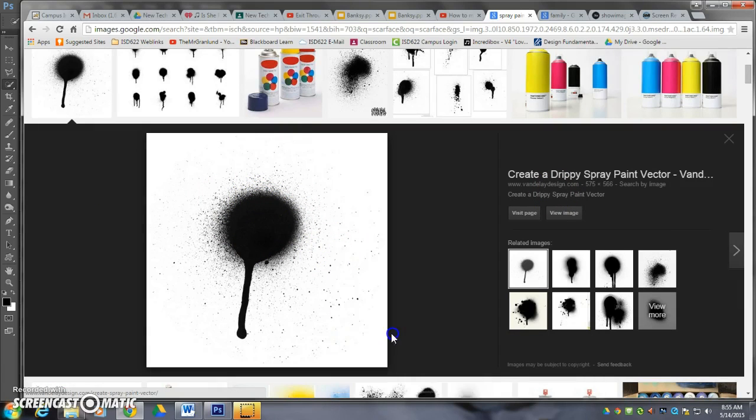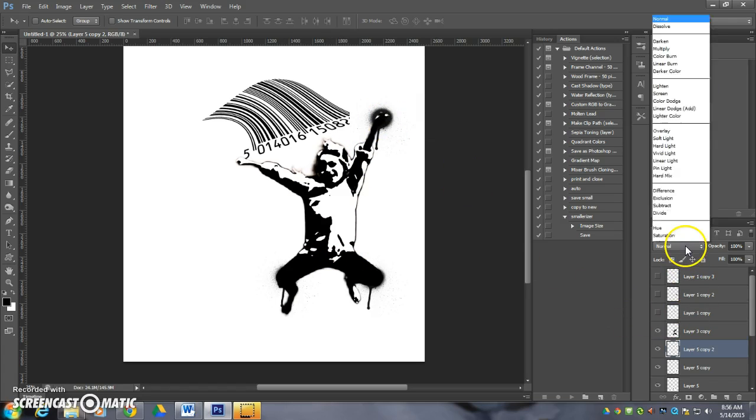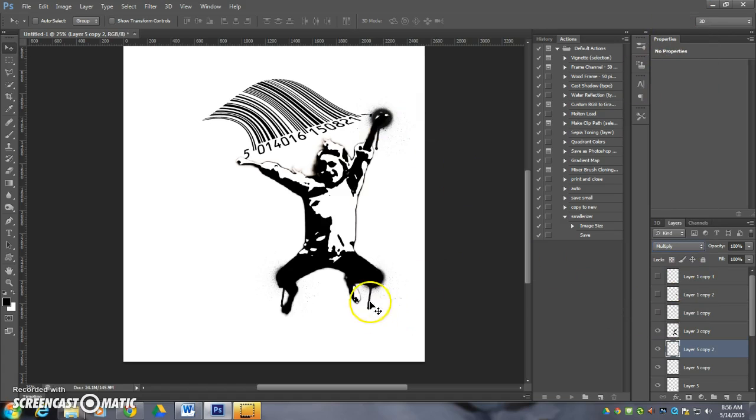I could copy these and kind of paste these around, just to make it look a little more interesting. And set that blending mode to multiply so it gets rid of the white behind it. That looks pretty good.